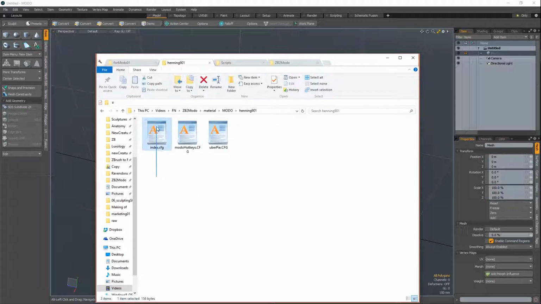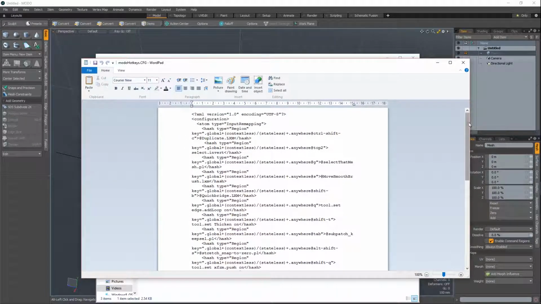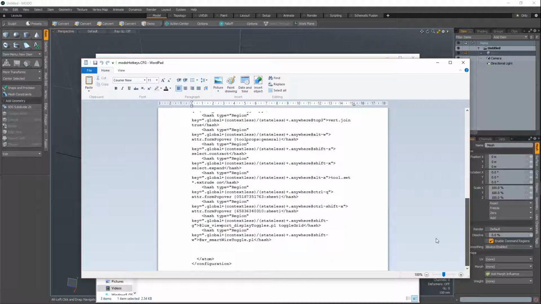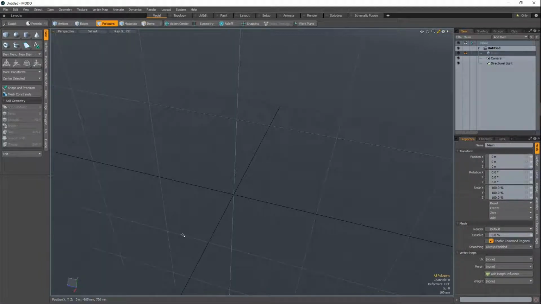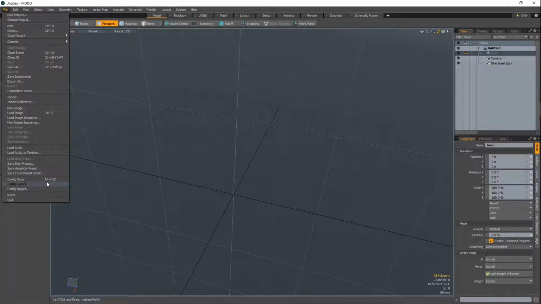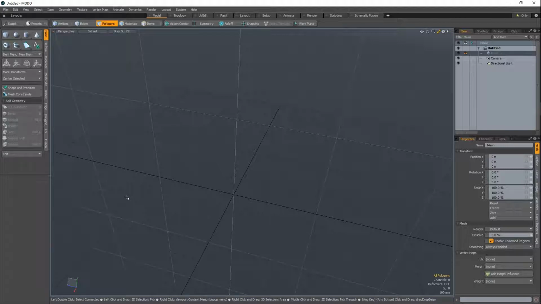Under here, we have the config. You don't have to worry about this one at all. We have Modo hotkeys. The Modo hotkeys one is a fairly interesting one. This is where all my hotkeys are stored. And this is done in a very clean manner. Whenever I add new hotkeys, I don't do it the traditional way. The traditional way is to do your hotkey thing, add the key, and store it in a config, which will be down here, export config. And this gets very messy very quickly. Modo does not have a good config management system, far from it. Pretty much every single user who's new to Modo will have to redo their entire hotkey setup if they're deleting their preferences. And this is extremely annoying.